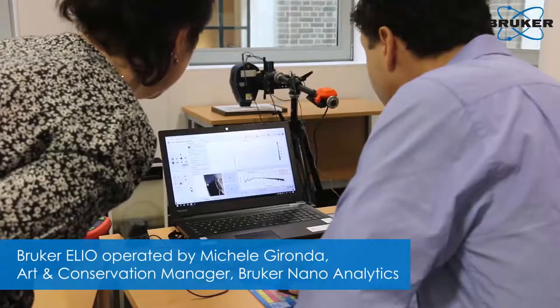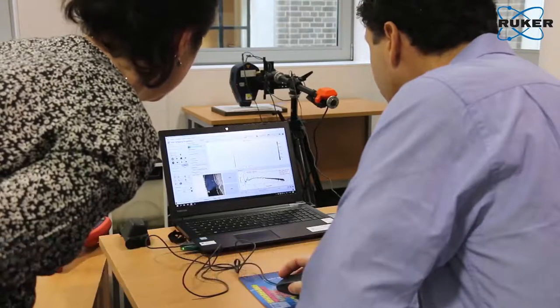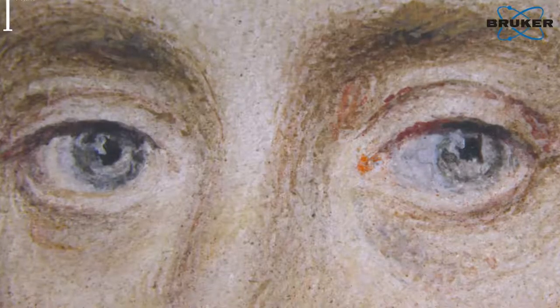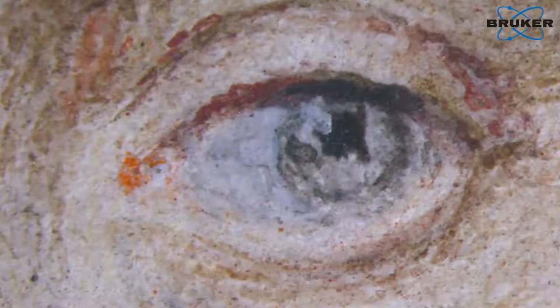We've been doing technical analysis with a number of different scientific methods, including various types of imaging such as near infrared and UV imaging, and very detailed photomicroscopy, so we can get really high-resolution details of the miniatures. This is really important because these objects are very, very small — usually only about five by four centimetres — so the details are so minute that it's really hard to appreciate them with the naked eye.